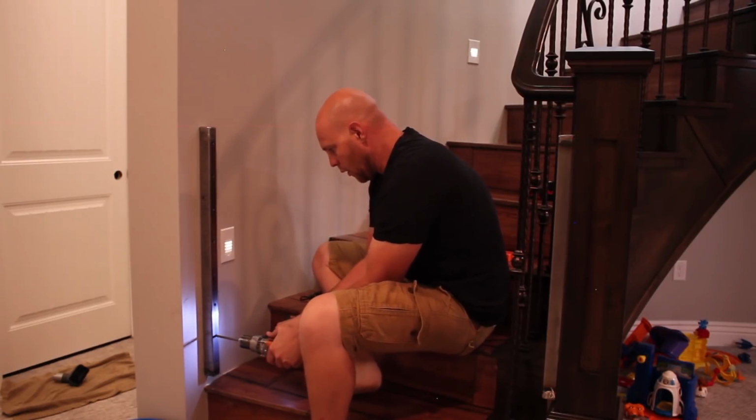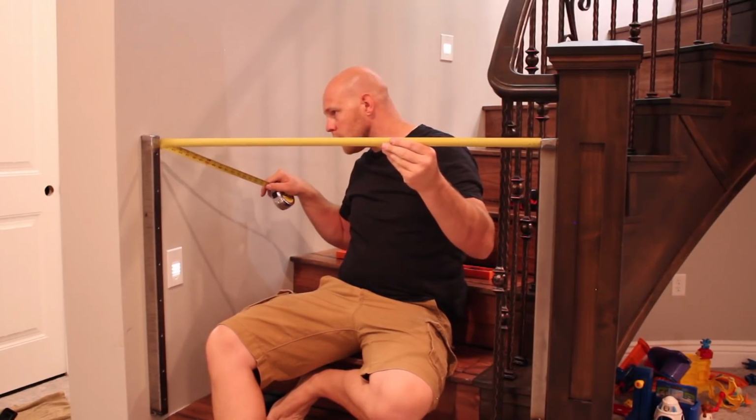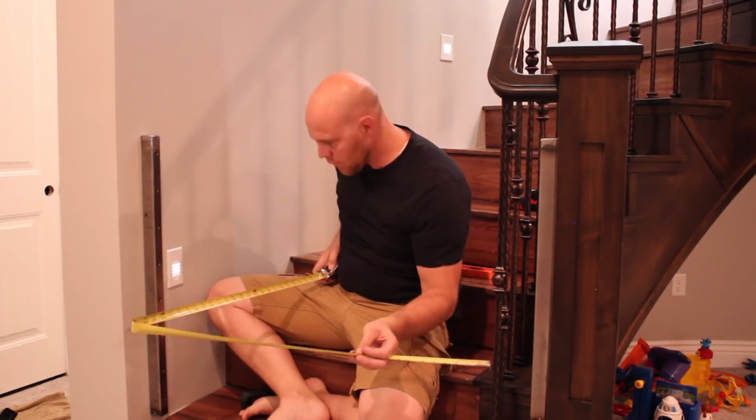Now that I have a post on each side, I can measure to get my hard dimension between the posts, so I know exactly how wide to make the gate.